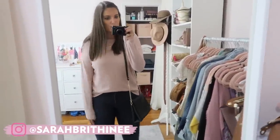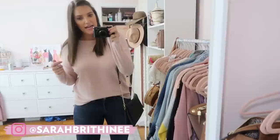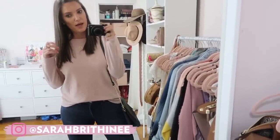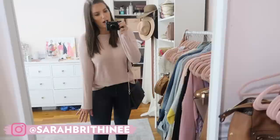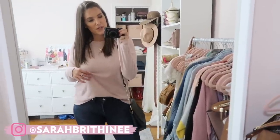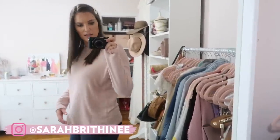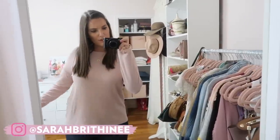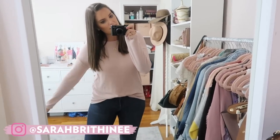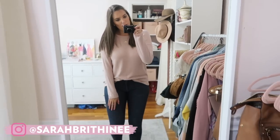This sweater — I'm just rolling with the pink — is the softest thing ever. I felt it and was like, I have to try that on immediately. It comes in a bunch of different stripes and other colors. The sleeves are nice and long. I have my true medium; I tried on a large just to see and it was quite a bit bigger, very oversized. Because of the cut of the sweater it didn't really make sense to go oversized. I did front tuck it, but you don't have to — it's a straight, regular cut sweater. I paired it with my crescent necklace — a very simple and easy fall outfit.